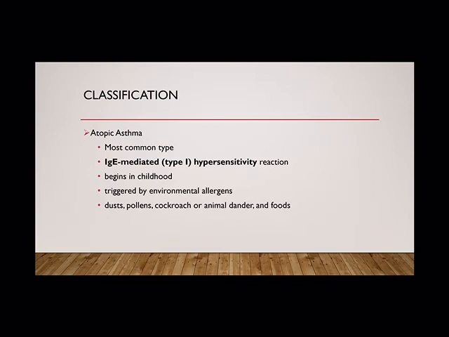It is usually seen in childhood. So basically this atopic asthma will be more common in children, and once they reach adult age, its incidence will start reducing. Whereas your non-atopic asthma will be seen in adults, and it is a more severe kind which does not subside as the days go. Whereas in atopic asthma, once the child attains adulthood, the episodes start decreasing. So it is an IgE mediated type 1 hypersensitivity reaction.